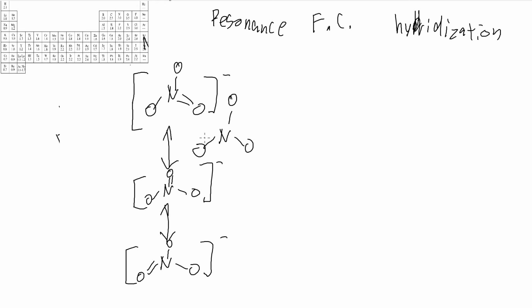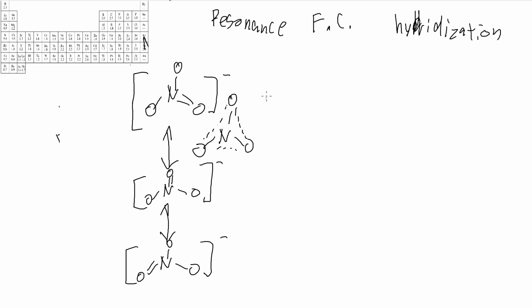The double bond here is on all 3 of the oxygens. But you're asking, how can that be? Well, here's the thing. The double bond is spread across all 3 of the oxygens, and so all 3 of the oxygens sort of have that double bond character. And this actually creates some weird effects, like how the nitrate ion, even though it has two single bonds and one double bond in the Lewis structure, actually only has one bond length. And that is because of this resonance hybrid, is what it's called.